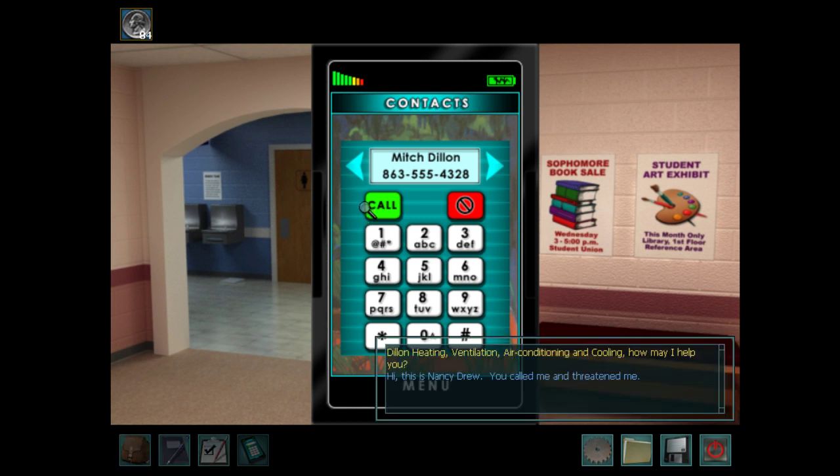Dylan Heating, Ventilation, Air Conditioning, and Cooling, how may I help you? Hi, this is Nancy Drew. You called me and threatened me? No, I didn't. I have no idea what you're talking about. Yes, you did. I saw your caller ID number. No, I didn't. Yes, you did. No, I didn't. I'm sorry, miss, if you're having trouble with your air conditioning, we'll send a technician to find a permanent solution. I'm not talking about air conditioning. I'm talking about you threatening me. I didn't threaten you. Look, I'm not going to play this game with you.